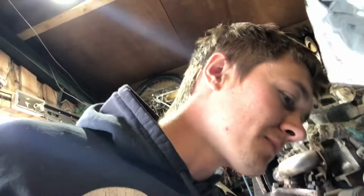Paul's been nice and busy, which has been spot on. But I can't show you because you've got to have a look at his channel. But now we're going to make an intercooler. Well, not an actual intercooler, but a template, a proper template. So yeah, let's crack on with the intercooler. That's exactly what we're going to do.